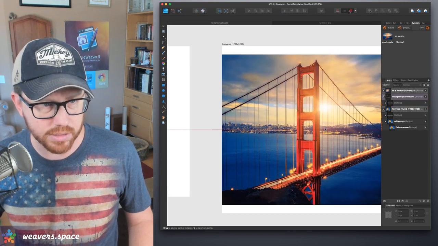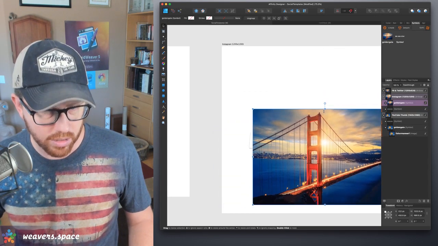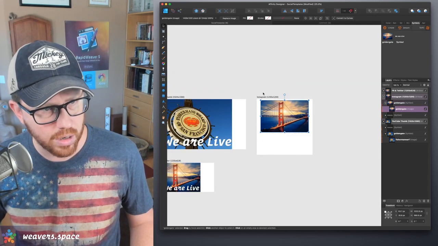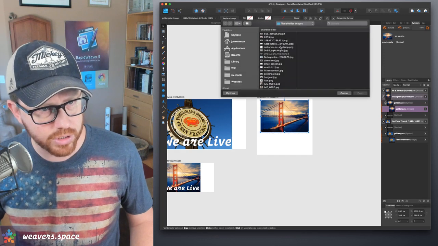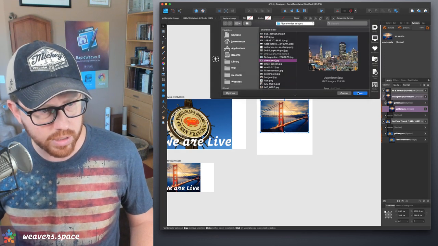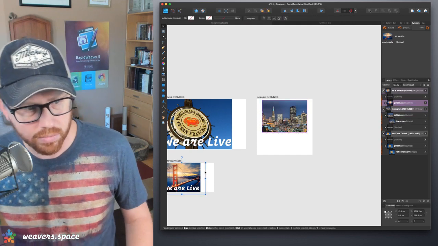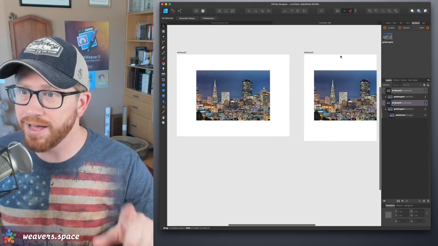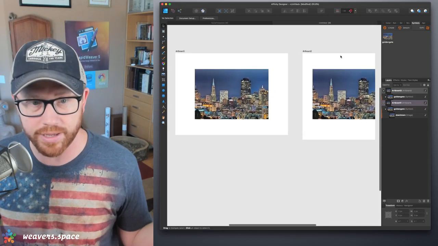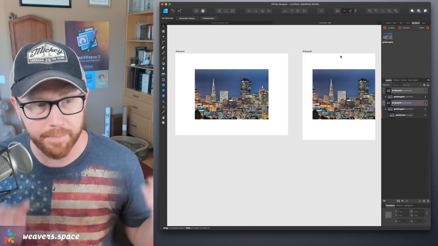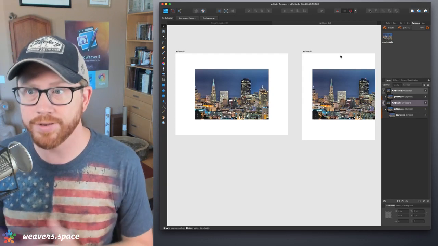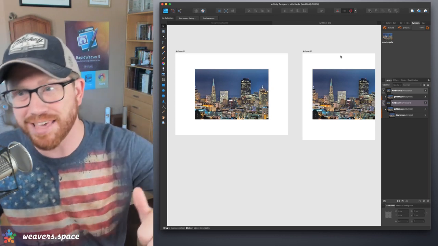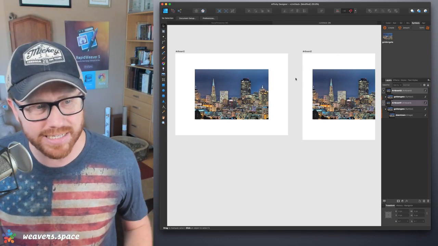We go ahead and add this symbol on here again. Let's zoom out. Replace image. Downtown. Nope. It's not working. It definitely worked on the new file that I created in the latest version of Affinity. Interesting. Good thing we found that out. So if you're running 1.7, creating a new document in 1.7, it seems to work.